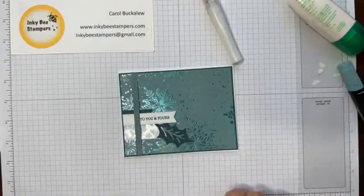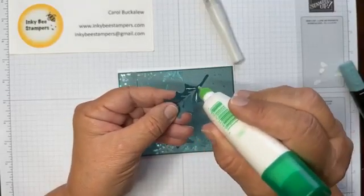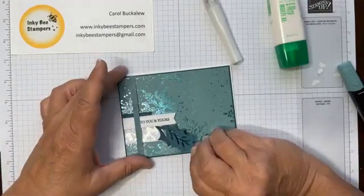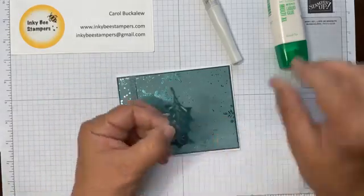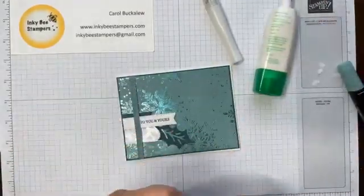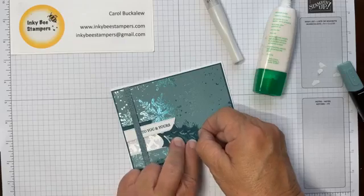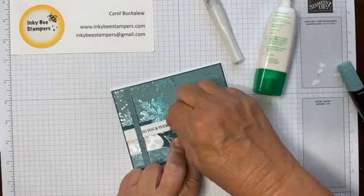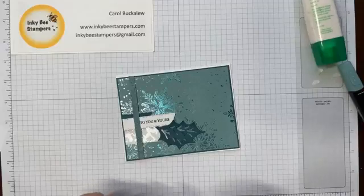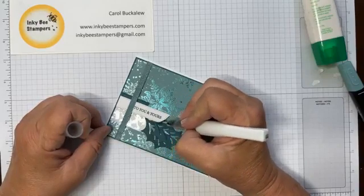And then we're going to go ahead and add our second holly leaf. And because I dropped my glue cap, my glue's starting to dry out here a little bit, but I'm almost done. And this one, I'm going to put a little bit of glue here on the side because I want to be able to roll this holly leaf up a bit. So I want it to sit up, and I want it to hold there on the side. And I'm just taking my finger and gently pulling that out. Alrighty. And I'll go ahead and get this holly leaf dusted up with some Wink of Stella.